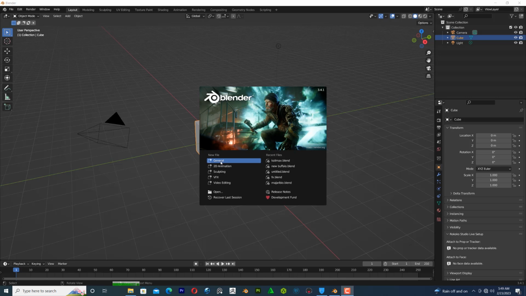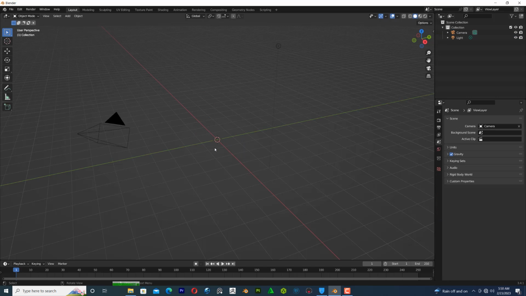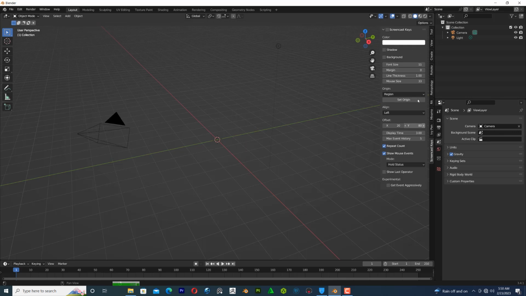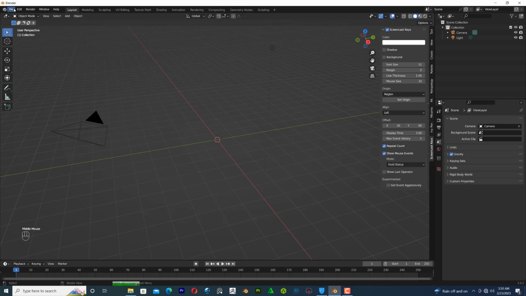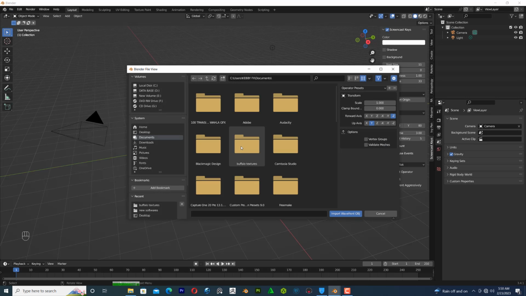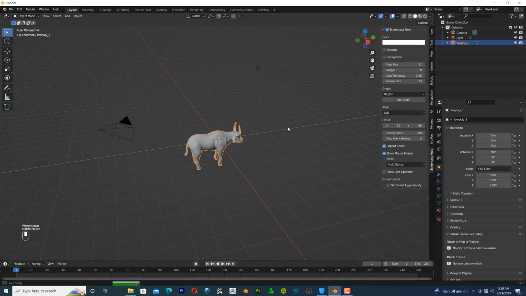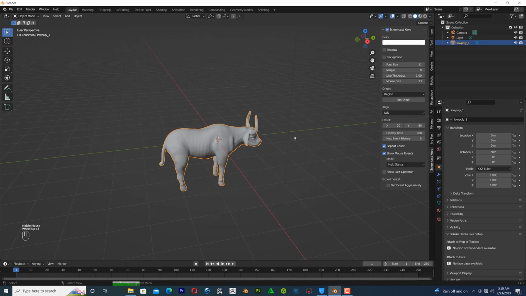Okay, I'm opening my Blender, pressing X and delete for the general scene. I'll turn on my screencast so you can follow along. Okay, I'm going to import my OBJ file. From my folder, the buffalo is here, and I import. As you can see, this is our buffalo we have sculpted together. I'll put a link in the description so you can download and follow along.